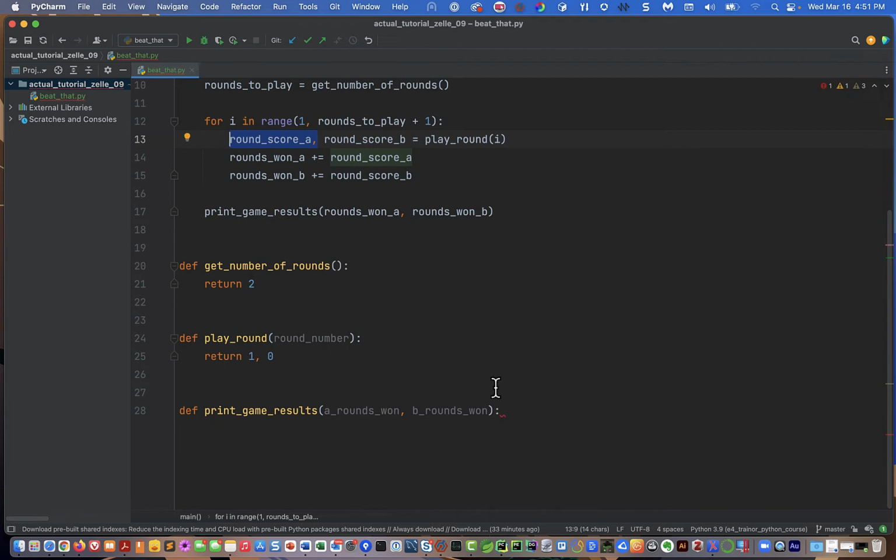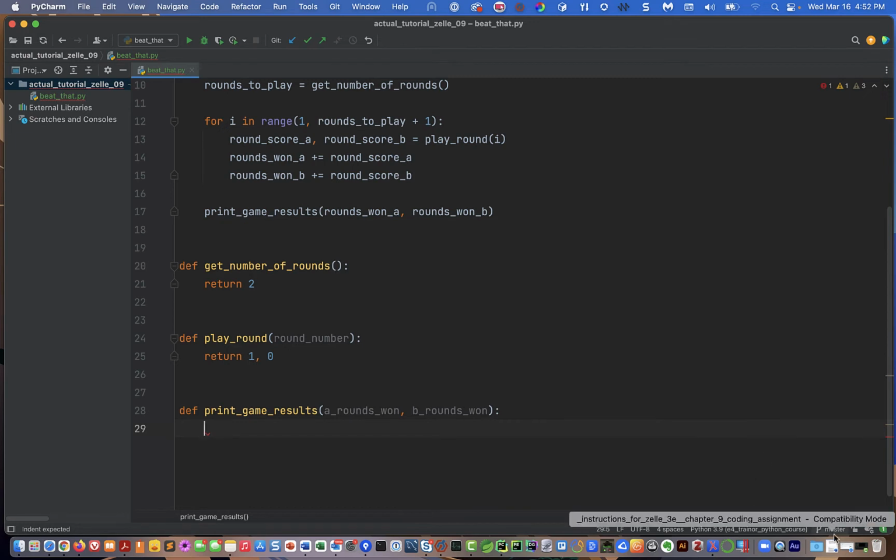And I think I was really talking about rounds 1A, rounds 1B. So I'm passing rounds 1A, but I'm calling it A rounds 1. Okay? And do I return anything from print game results? I don't. But I need some activity, so let's just print something.